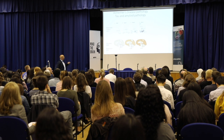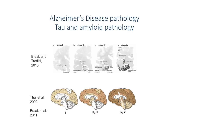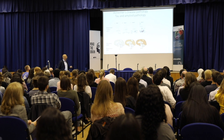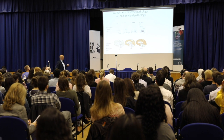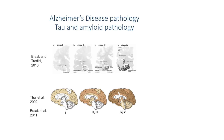increase. And so you really can't see this, but this would be half of a brain, and he would see that in some individuals, he would see tau just in a very tiny part of the brain. In other individuals, there would be more brain areas affected, in particular this one here, and so on. So there would be a gradual difference between individuals in how much tau protein would be in their brains. When he looked at amyloid, he found a very different picture. He found that amyloid was very diffusely distributed, but this particular region here, which is actually called the hippocampus and is very important for memory, is actually spared from amyloid initially.